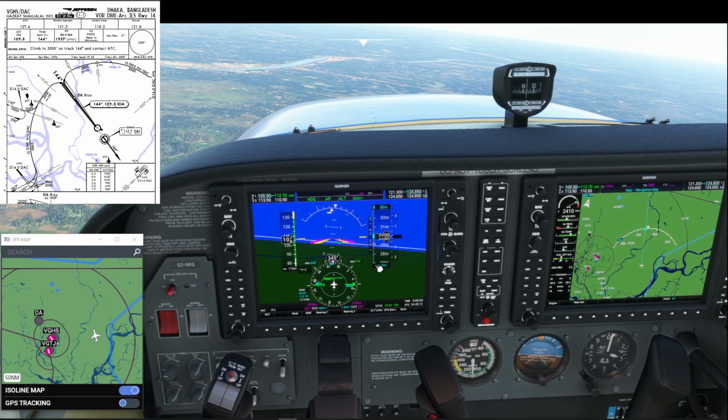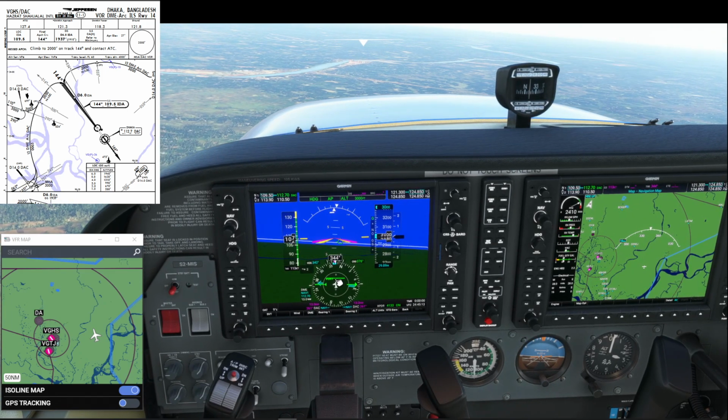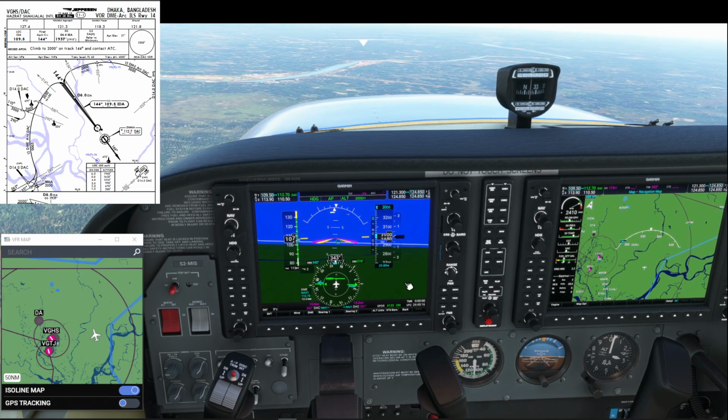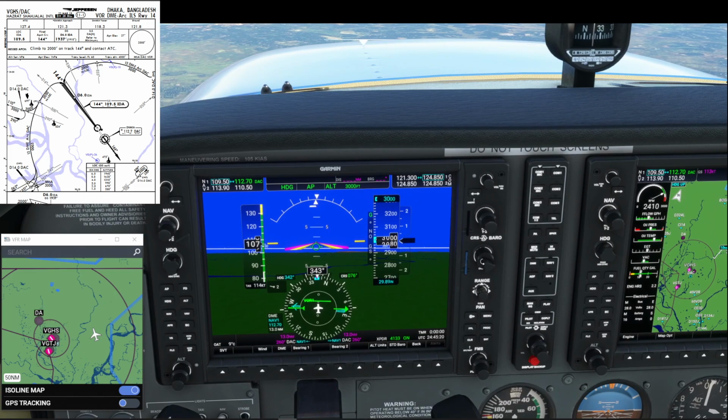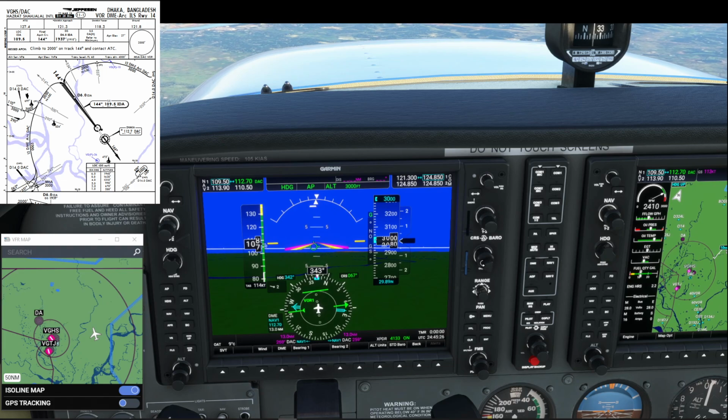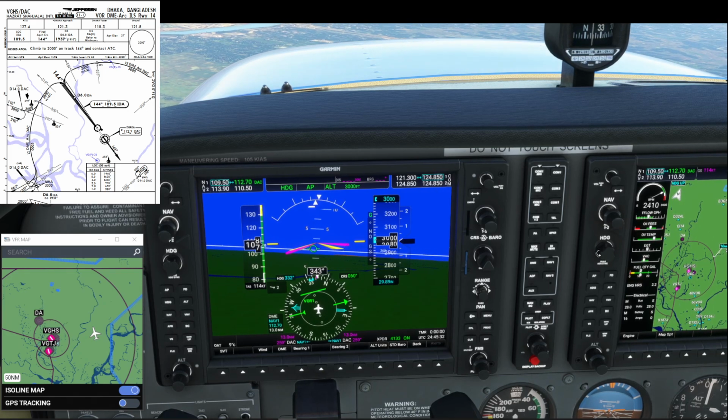Okay, so here you will see when this bar is getting aligned, we will quickly set our course another 10 degrees. So another 10 degrees now. So I will set it to 060. Then we will start our heading perpendicular to that bar.